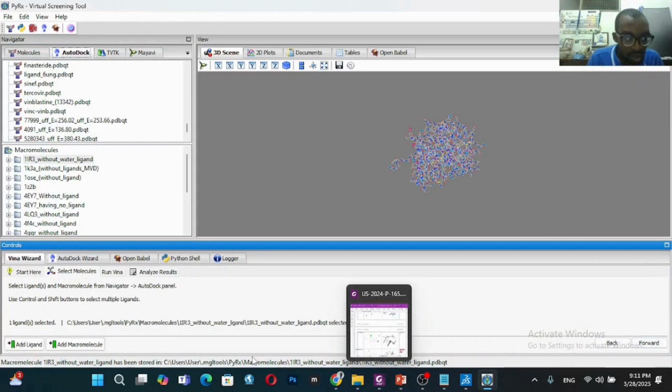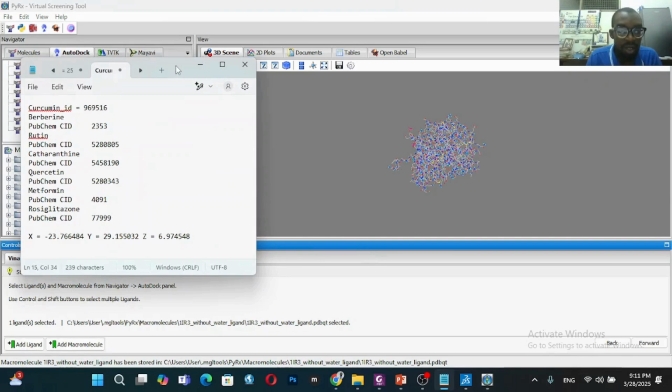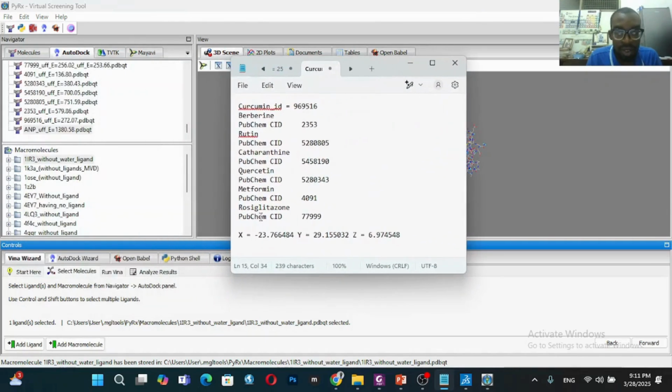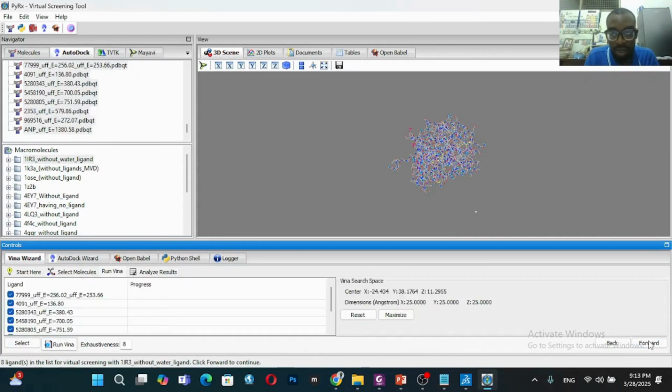Now, the next thing you do is to select the target protein and then the ligand. So it has selected only one ligand, but remember we are working with about 7 ligands. So let's go and select every one of them. I think we have their code names here. Now the next thing you do is click on forward.